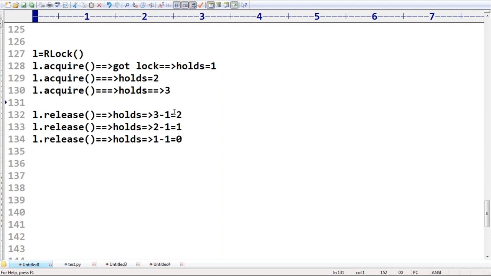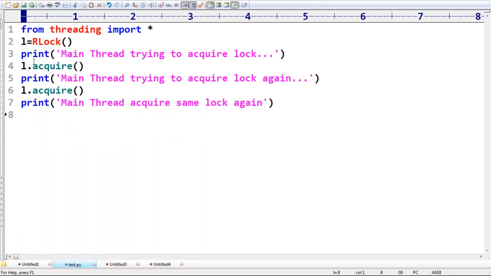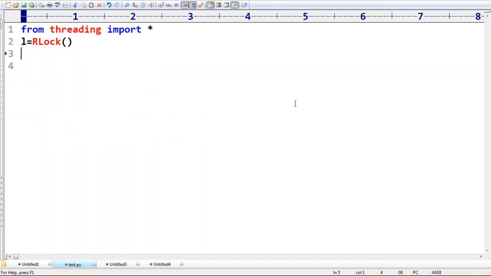Now let me go for one small scenario where RLock you compulsorily require to use. You should not use a normal lock concept, right? I will go for a small chota example, then you people can feel more comfortable, I'm sure. Observe that. Observe a bit very carefully, sir.